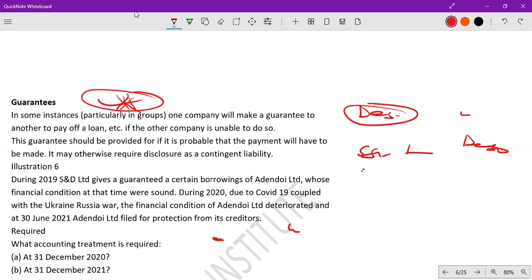As we speak now, we don't even know the whereabouts of the guy, and the person who stood surety for him is being held liable to pay the money. So far, he has paid more than half of the amount. So please, with these guarantees and sureties at the court, if it is not your wife or your husband, if it's your brother, please don't do it. Your brother will say, oh, this one is a family matter, he will run away and you will be held responsible. Yes, someone is in jail because of that.